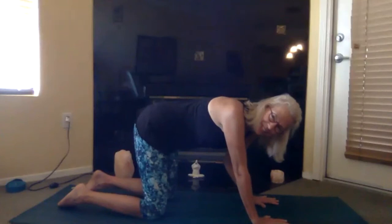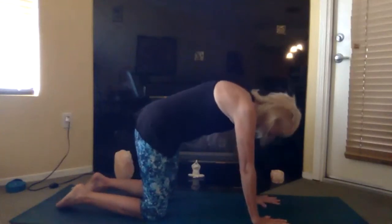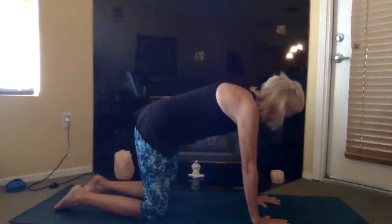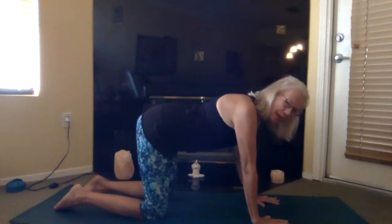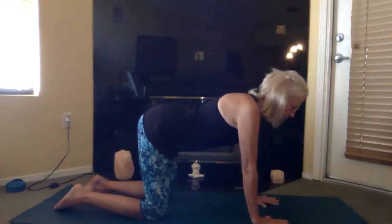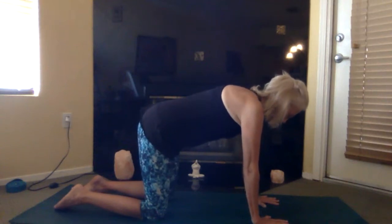All right, just check in with your hands. Make sure they're underneath your shoulders and your knees underneath your hips. And then do two centered cows and cats where you just lift your heart and your tailbone up. We don't want to harm our back, so just be careful how hard you go into this. Go in a kind and gentle way to yourself.